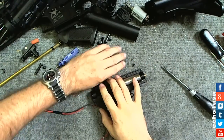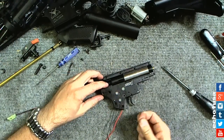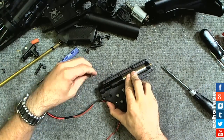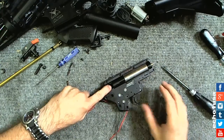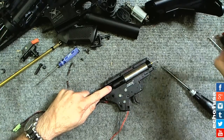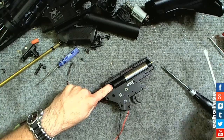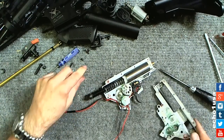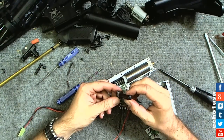A lot of threads. Put that stuff aside. Okay, for the gearbox, I don't know why there's lint there. Okay, let's open it up. You do have a... it's tight. Okay, open it up. Okay, cool. You're going to notice a steel bearing spring guide like you see in our AKs.